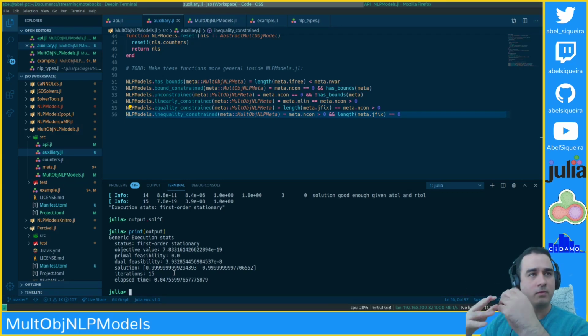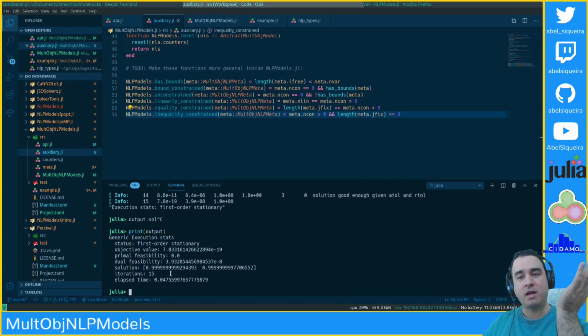So when my student makes the stochastic gradient method, for instance, he can just call Tron and compare against the Newton method for the linear combination. Okay, so there is a direct path for comparing our method with previously established methods.